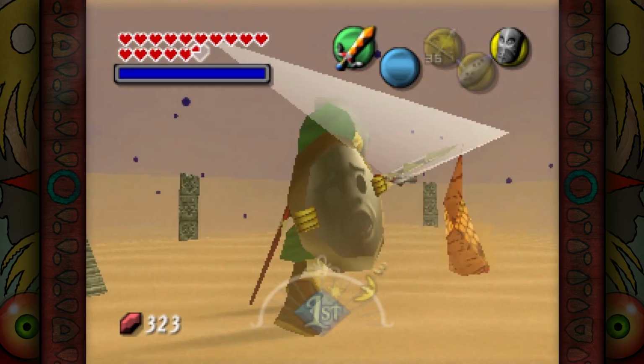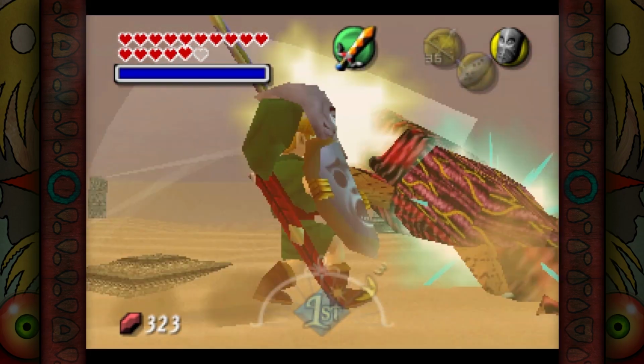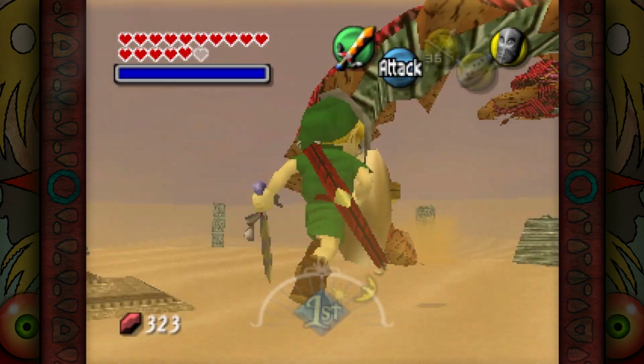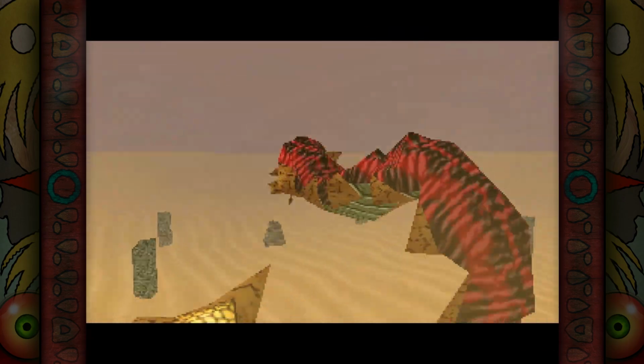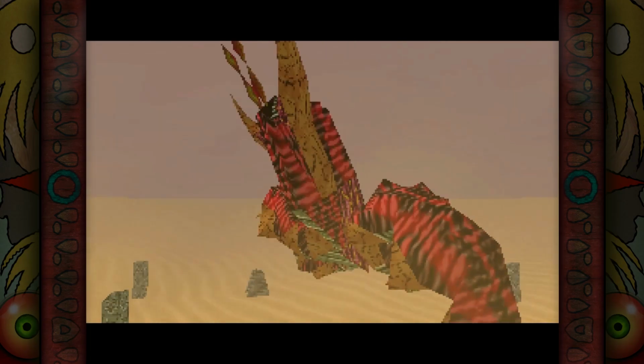With that said, you do need magic for that because the Giant's Mask eats through magic like nothing else, so that's why I got the Chateau Romani. Be careful in this room, by the way. It might look like the desert goes on forever, but there is an end to it, and you will fall off, and I think that respawns you at the entrance of the dungeon.